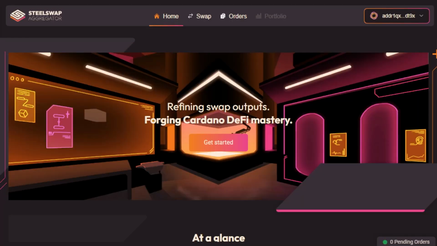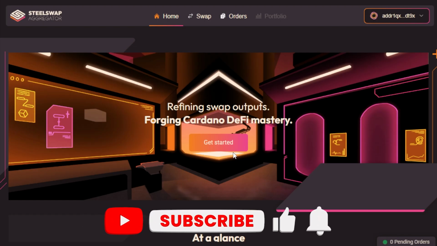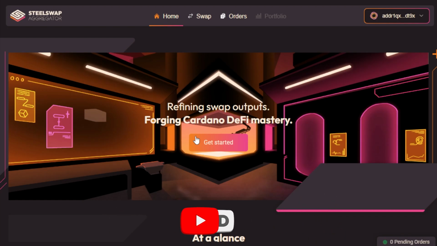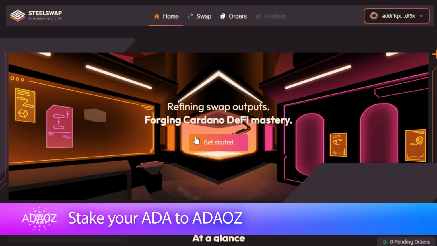I'm going to show you guys a really cool trick in regards to optimizing your trades in DeFi. And this is to use a DEX aggregator. And in this case, I'm going to show you this demo with SteelSwap. This DEX aggregator will look for the best prices out there for whatever you're trading across all the decentralized exchanges. And it will compare them and say, hey, this is the best one. You should be using this one. We'll organize that transaction for you and then execute the trade.